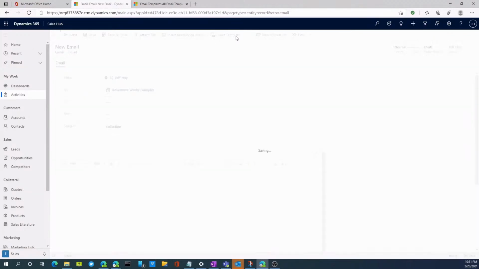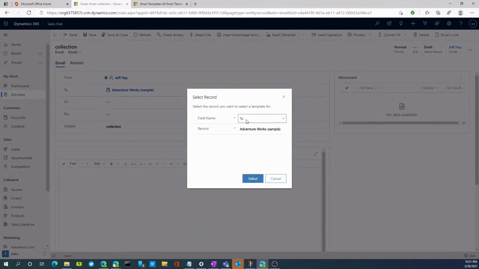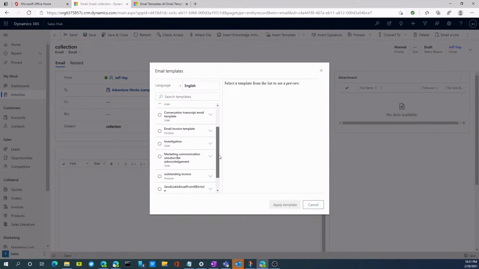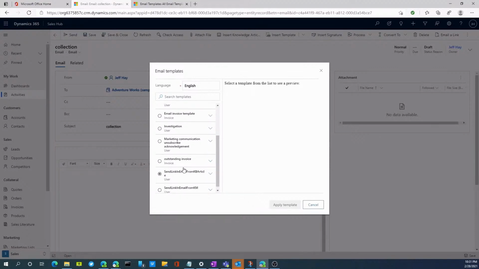So if I go to Insert Template here, change this to the Regarding field, hit Select, and now you'll see I have a list of templates that are stored in my system. So I'm going to choose the Outstanding Invoice template. And as you can see, it says, please be advised the following invoice, and it lists the invoice number with the amount that's outstanding or due and the due date of that particular invoice.